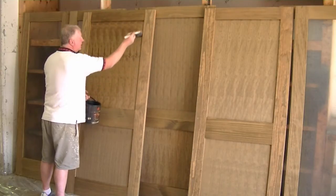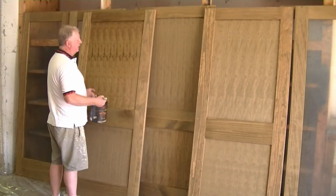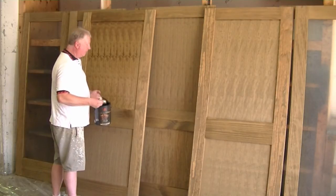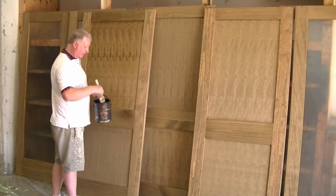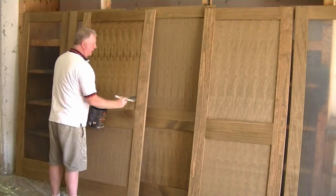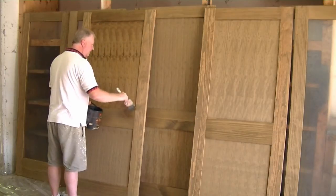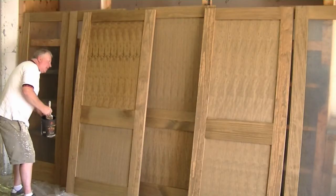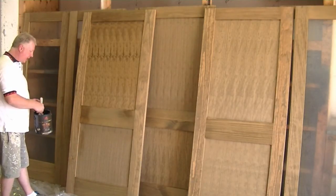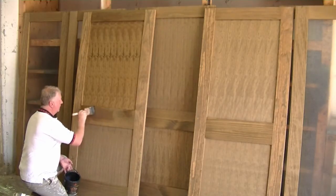There's another drip, so you want to take care of that. You don't want these things building up because they will look really unsightly when the light catches it. I have a tendency to load up my brush and then tap the side of the can. The only thing is, with a runny product like this it tends to splash a little bit, so you might find it tidier to strike off on one side and use the product on the other side of the brush. It's drying very quickly — that's the good thing about these water-based products, they dry extremely well.